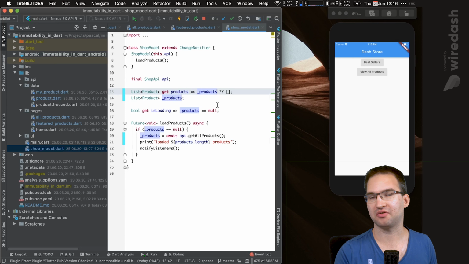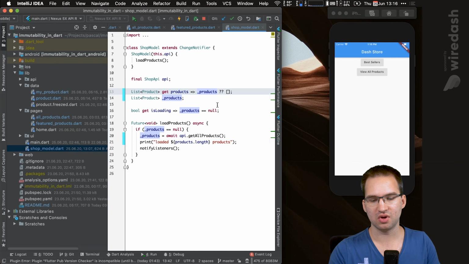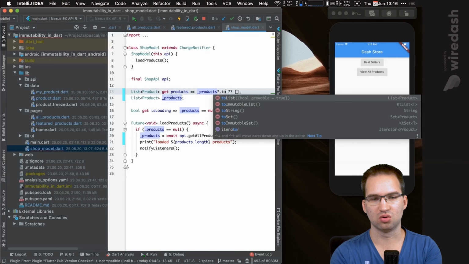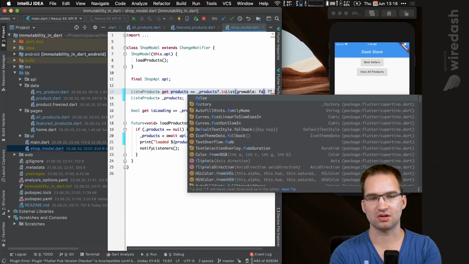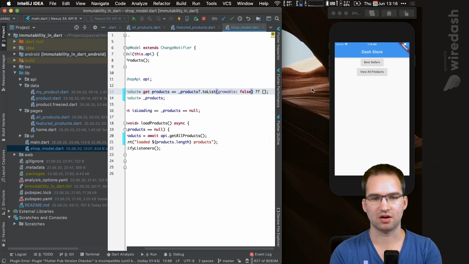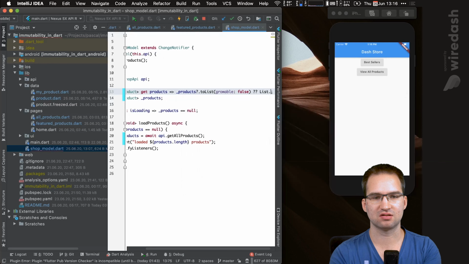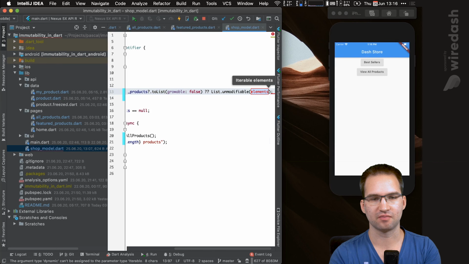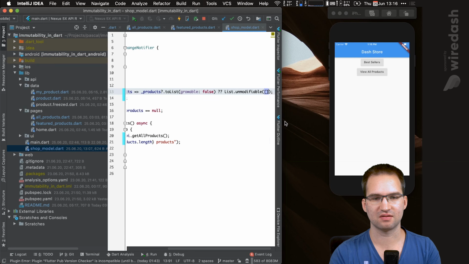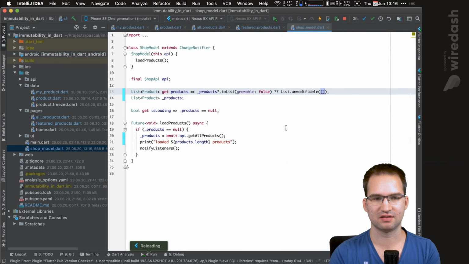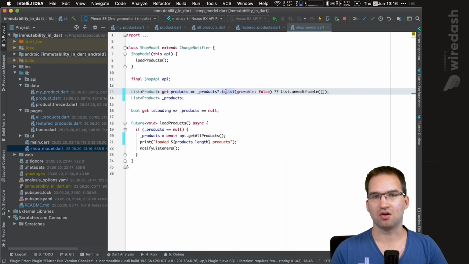To change that without additional libraries, we could call the toList function with growable false. This is the equivalent to List.unmodifiable, like this. So now we create a copy of that list.